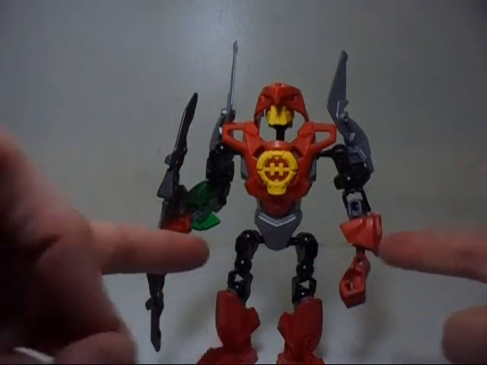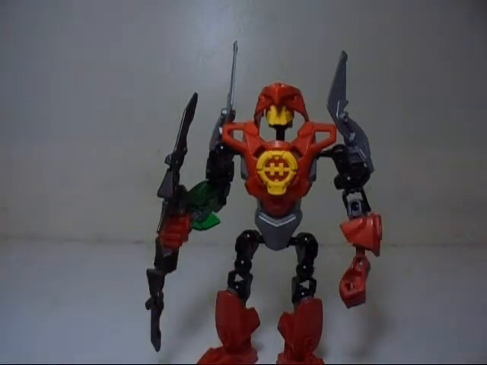Now, some things that people didn't like about this version of Furno would be the upper legs. There's no armor on them. This is something that has never happened in any Hero Factory set before or after Furno 3.0. I mean, sure, they did also do it on the arms. In fact, Furno 2.0's left arm had no armor on it entirely, but on the legs, this is the only time that we ever get to see it happen in an official set.